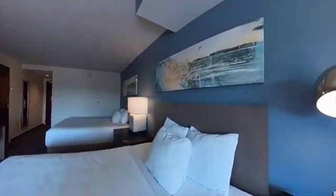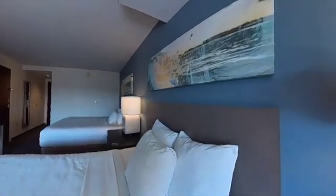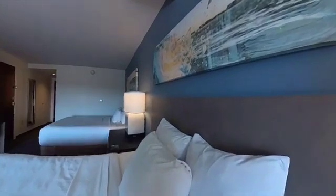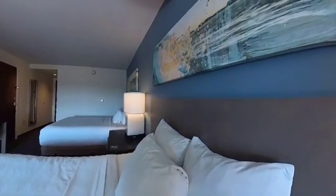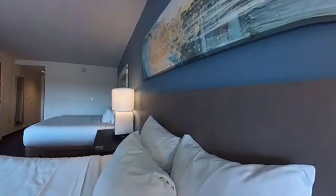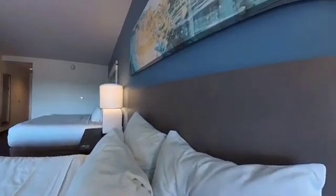Each bed has 3 pillows, although I will have to say I'm a little bit disappointed in the pillows because these are small, square pillows. They're not the size you would expect for a queen-size bed. A little bit troublesome. I'm not quite sure why they would do that. If you had 2 people sleeping in the bed, they'd each get a small square pillow.